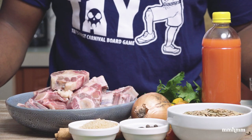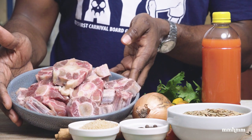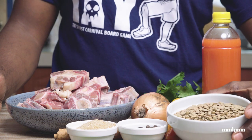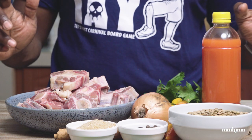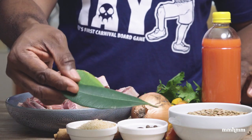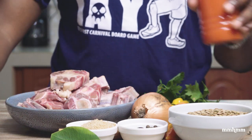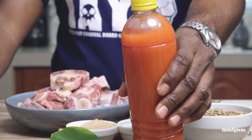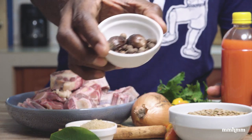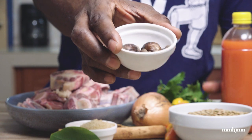As you can see, I have some key ingredients here. You have the oxtail, of course. You have the lentil peas, of course. But the little special ingredients — the things that make my stew oxtail taste really good — are, of course, bay leaf. Must have bay leaf. Ruku. Must put some ruku in there. And then I have a little spice blend of pimento seeds, clove, nutmeg, and cinnamon.